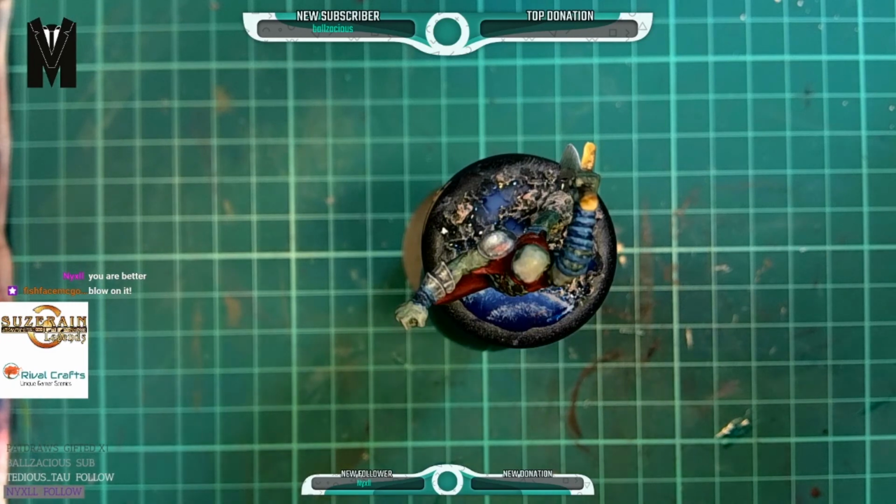Blow on it. I have been blowing on it. It's not helping. Raina is weird. I don't know. I've never been in his stream. But we'll go say hi, and then I'm going to go to bed.